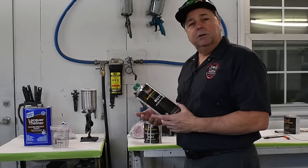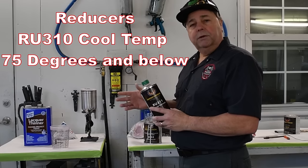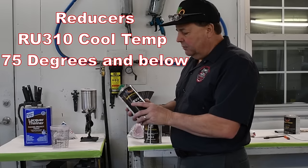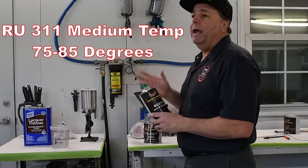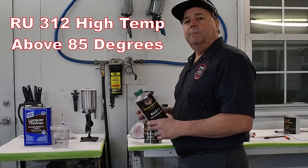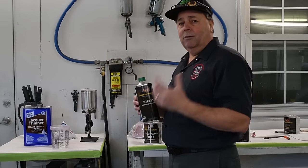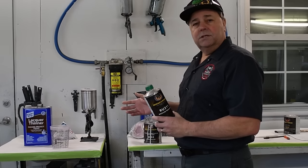Now there's three reducers in the system. There's RU310, which is a cool reducer up to about 75 degrees, RU311, which is 75 to 85, and RU312, which is for when it's really hot out. So if you live someplace where it's super hot, like out in the desert somewhere, where it's crazy hot out, you want to use a slow reducer.